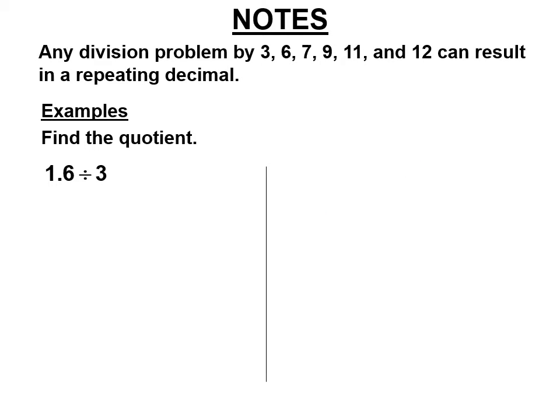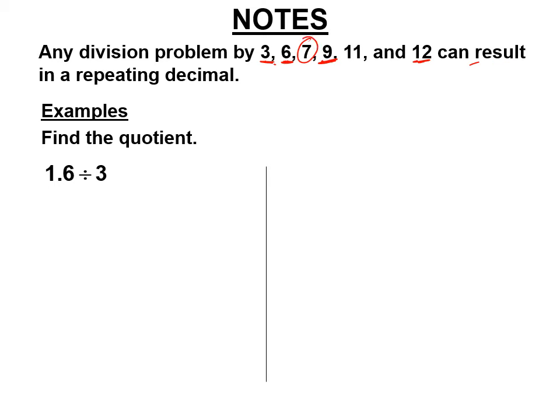Okay, now you learned last year, hopefully, that there is a thing called a repeating decimal. What makes repeating decimals is when you divide by the 3 times table, like 3, 6, 9, 12, and I could keep going, 15, 18. When you divide by those, it either goes in nicely, as in 12 divided by 3 is 4, or it is a repeating decimal. Now, other numbers also make repeating decimals.